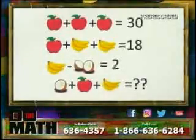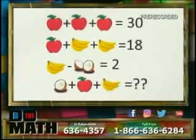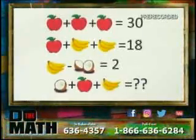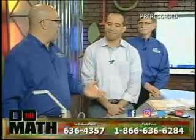So therefore, we take the 4 that we know the bananas is and take away the coconuts, and we know we end up with 2. So knowing what our end result is, we know that the coconuts must be worth a value of 2. So this is where the adults get it wrong.